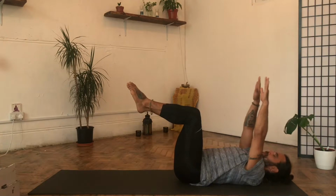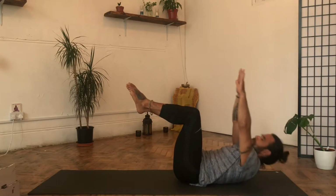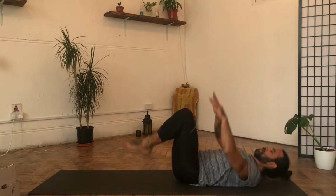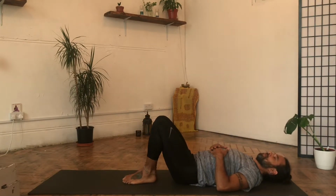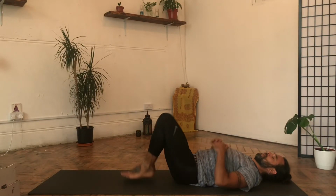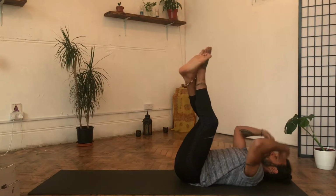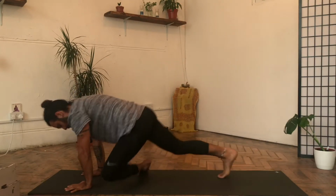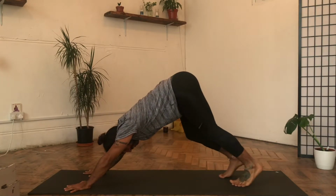5, 9, and 10. Rest. Cross the legs to sit, roll off the floor, coming to your hands. Coming to downward facing dog.